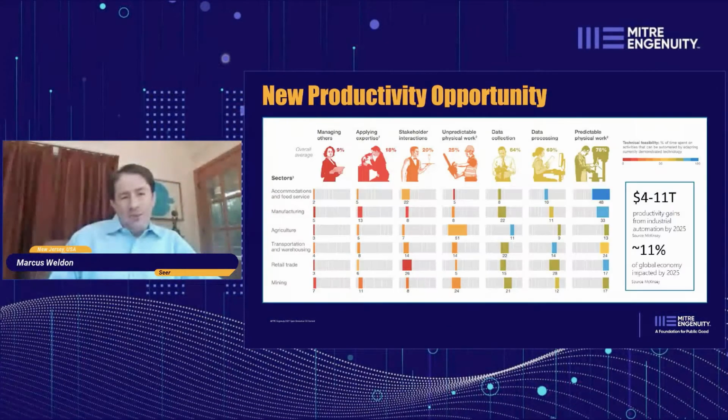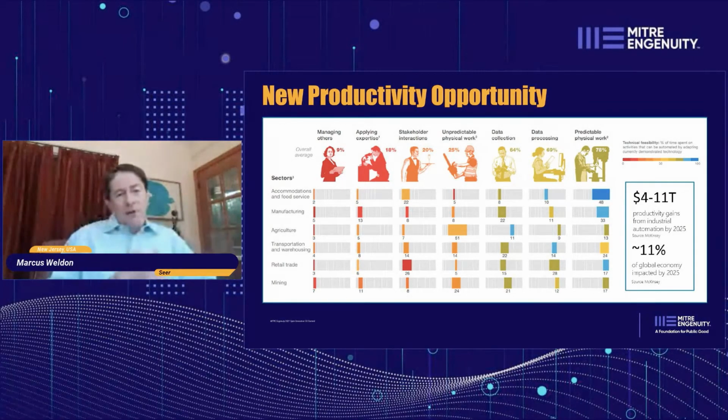So if we move forward, this one, I think Paul touched on. This was an old McKinsey study, so I'm glad to see all the numbers converging. They estimated 4 to 11 trillion in productivity gains by the types of industrial automation Paul outlined and I've also alluded to. And those gains then would lead to investment in infrastructure. That investment in infrastructure is indeed the basis of the game. So you have to take that 4 to 11 trillion, and maybe 1 to 2 trillion will be invested in new infrastructures. It might even be more than that now, given the numbers we're seeing recently. And that'll result in 11% GDP growth.